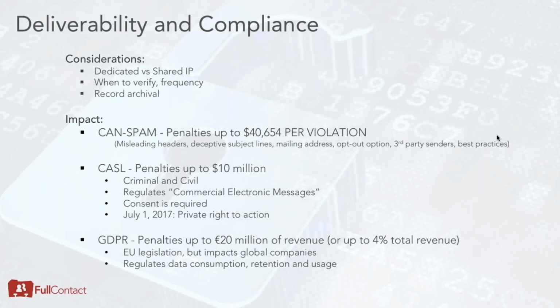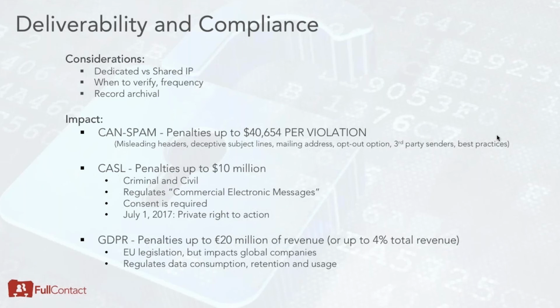Overall, you want to make sure you're abiding by best practices when you're sending out email. Clean up your lists, make sure they're good emails. If somebody's not engaging with your content over 3 to 6 months, you might want to explore taking a break on that person. Maybe you try to re-engage them through another channel before you start sending out email again, because the impact can be pretty severe.